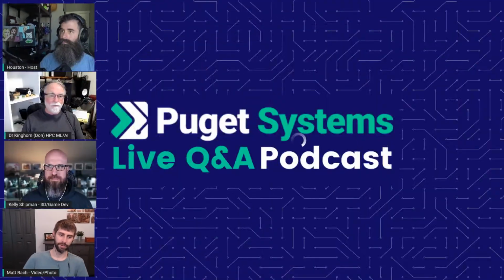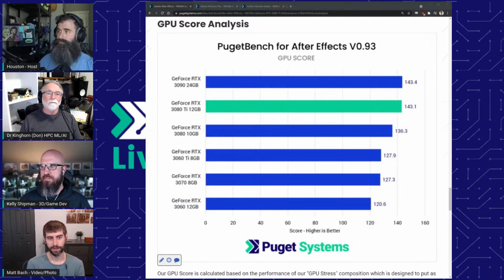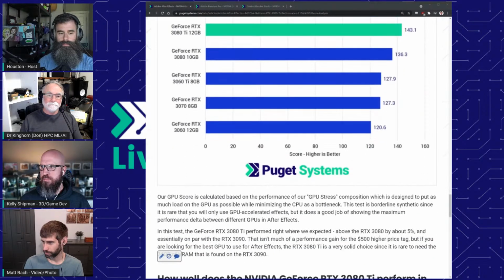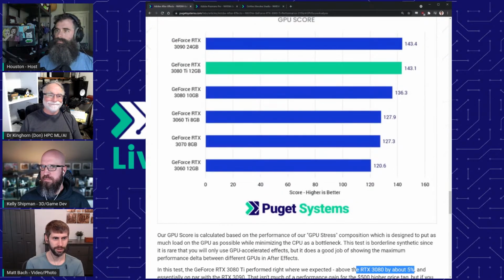I think a lot of this stuff, like what you were saying, it's basically a 3090 with less VRAM. So a lot of my stuff, and I think a lot of ours, does exactly what you would expect. Like After Effects, not huge on the GPU, but it scored exactly the same as the 3090. And you don't need a lot of VRAM for After Effects. So the VRAM is nice over the 3080, but what was the percentage here? Percentage over the 3080, 5% higher performance. So it's like, great, you can get 5% higher performance for, I think, like $500 more than the 3080. Wow. And you get some VRAM, great, whatever.